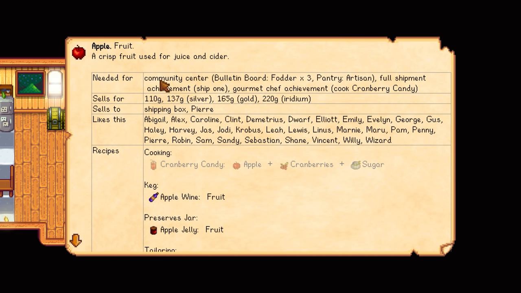Oh man, it even says you need it for the community center. Ooh, wait, what? Bulletin board fodder times three, and okay, interesting. It even tells you it needs to go into the bulletin board. I'm always questioning, oh man, where's this fish? Where's this resource need to go? And it tells you which part of the community center it needs to go. So that's really cool. I didn't notice that last time.